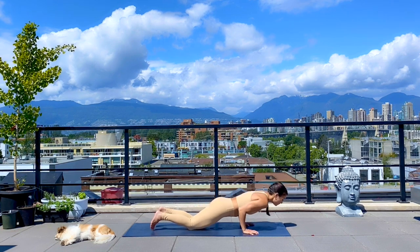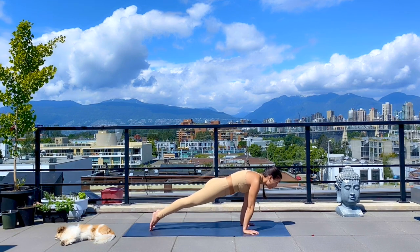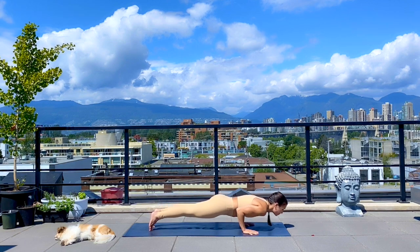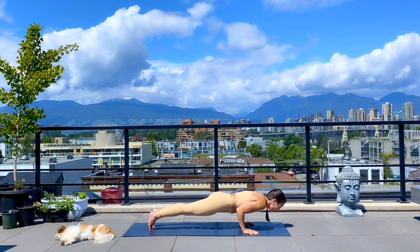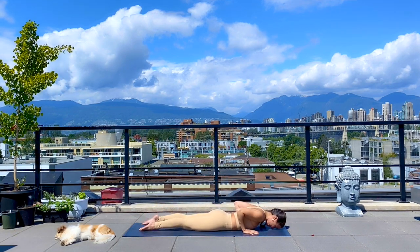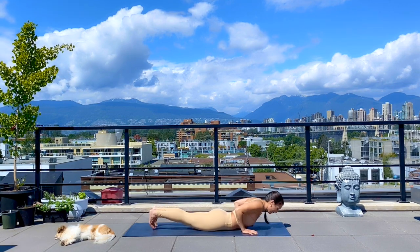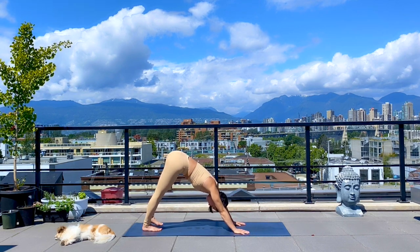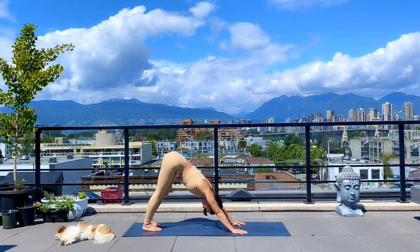Four more like that. I'll take the last three off of my knees. Shift forward, exhale down, inhale up. Two more. Last one and up. This time, come all the way down to your belly. Untuck your toes. Inhale to baby cobra. Exhale your way back to downward facing dog. Just let that go. Starting off strong here with some push-ups and building strength in our triceps. Take one more inhale. Look forward, come high on your toes, bend your knees, step or hop to the top of your mat. Inhale, lift up halfway. Exhale, fold down. Coming to stand, arms overhead, exhale, hands meet at heart center.